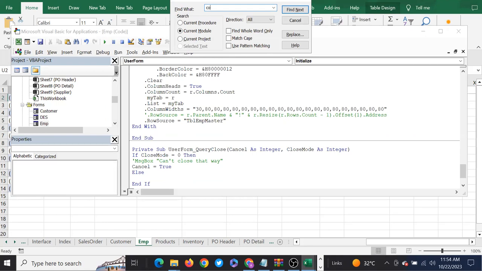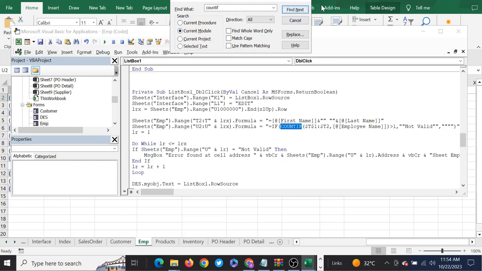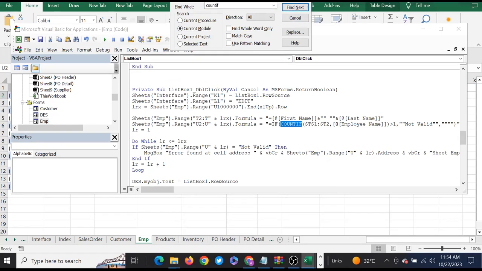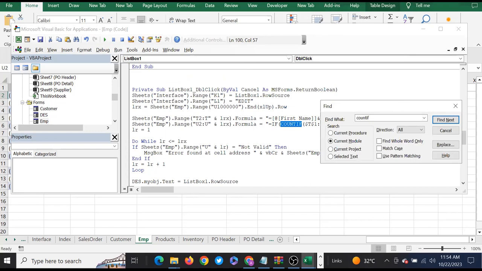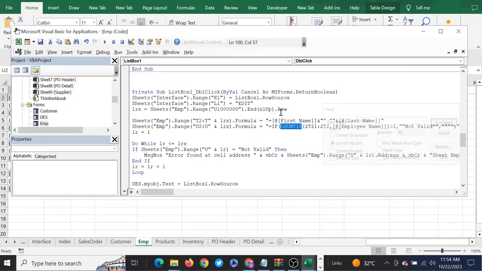We know that we used a COUNTIF formula in only one location, right? So we can search the entire project or current procedure or current module. Okay, let's search the current module. So this is the position where we used this formula. This is the position, so we double click. Okay, so we close it. We are in here.